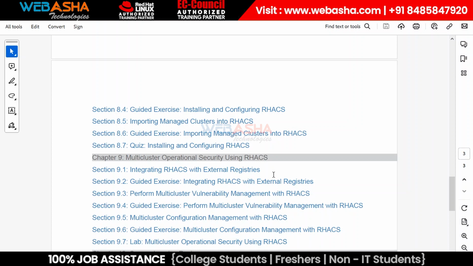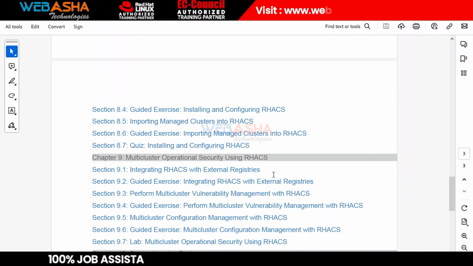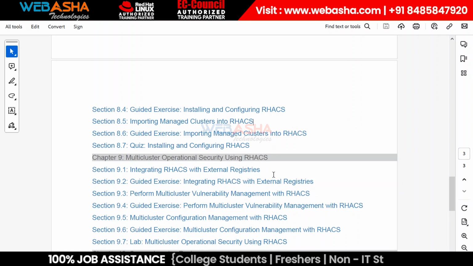With these things we can check configuration management, or overall it's like a configuration management view as well. So that's a point. With RHACS, we can check the vulnerabilities, find the weaknesses of your application and the misconfigurations, and follow all of that.